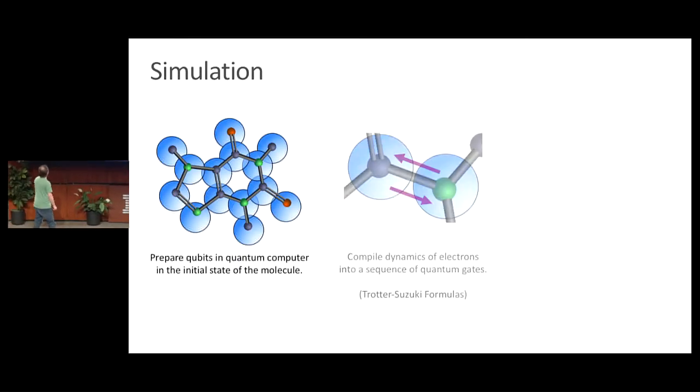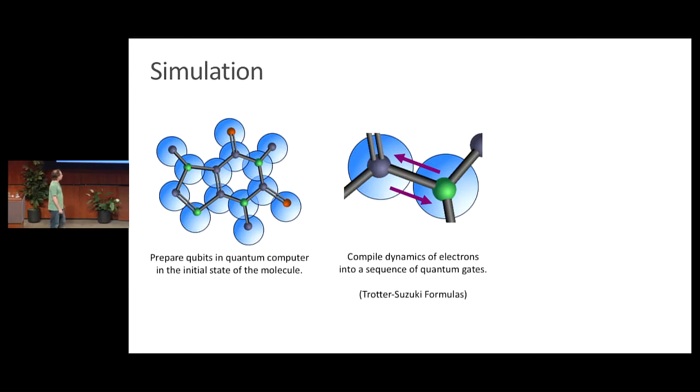And so what we want to do in this process is the simulation typically ends up going as follows. You first begin by preparing the qubits in some sort of a state. In our case, in order to figure out these energy differences, we need to be able to figure out essentially the ground state energy in different configurations. It's not always ground states. Sometimes you're interested in excited states. But for this problem over here, we focus on ground states. So the first thing you do is you begin by preparing the system in an approximation to the ground state.